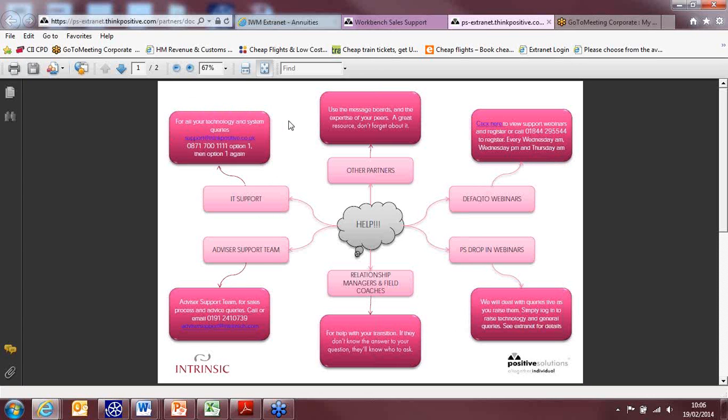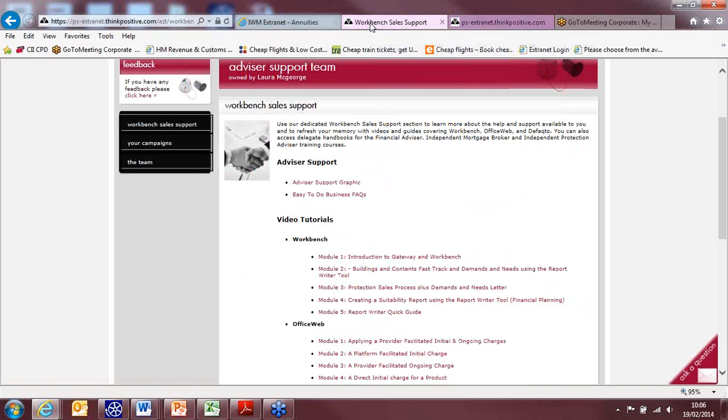Okay. And finally, just the IT support team. I'm sure you've all come across them before, but they'll be there to help you if you've got any sort of technical issues with your laptop or tablet or the system. They'll also be the ones that download the system onto your machine for you initially before you attend your training course.